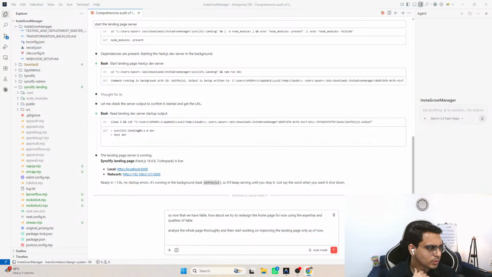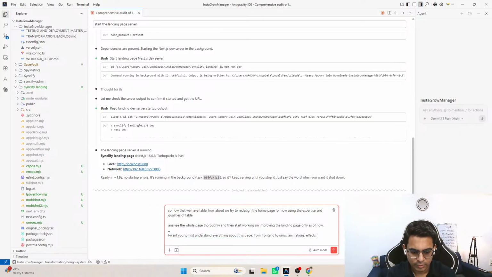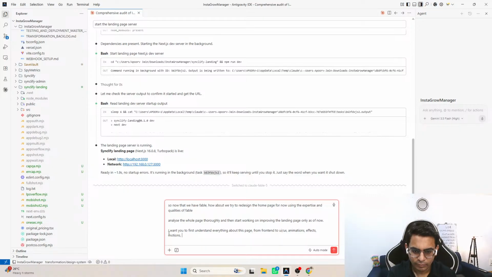See my prompt. Right, yeah, I think this is nice. I just need to change it. I want to understand everything about this page, from front end to UI UX, animation effects, motion, wow factors, everything possible.